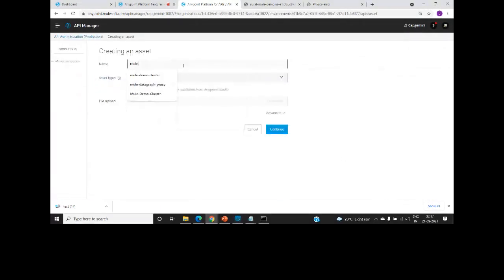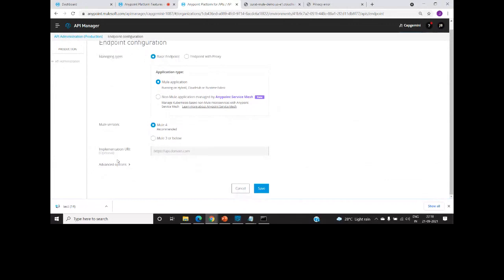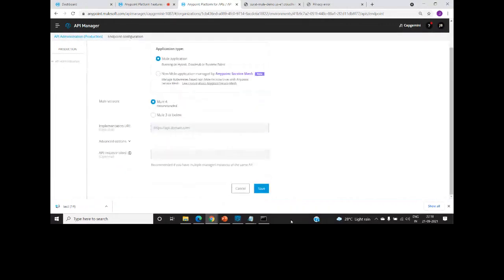I can say mule demo auto discovery. I can select HTTP API, continue. I want the basic endpoint. By default, you select the basic endpoint for your auto discovery and simply say save.